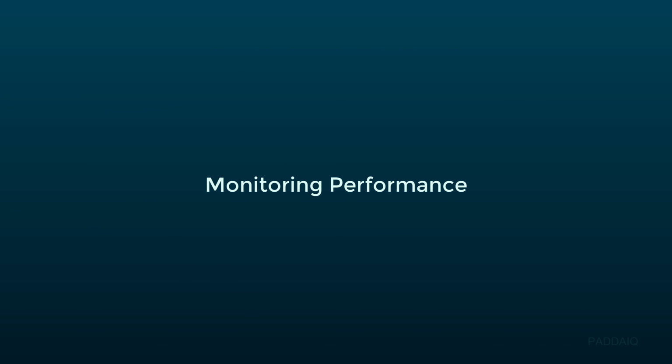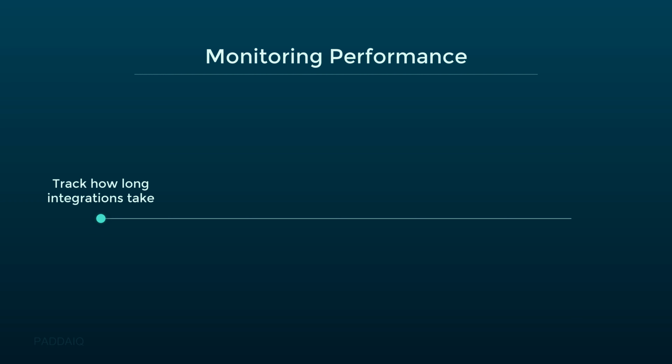Monitoring performance. Track how long integrations take. This means measuring the time from when data is sent until a response is received. For example, monitor the time for synchronizing customer data between SAP and Salesforce. This helps you quickly identify and resolve any slow processes, ensuring your business operations run smoothly and efficiently.